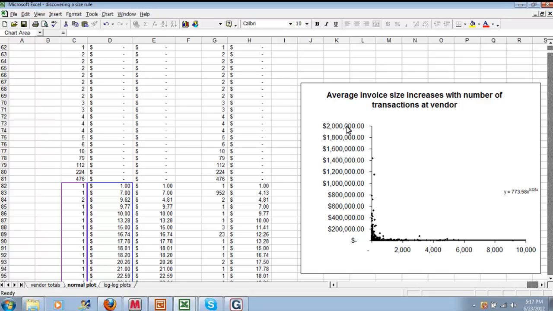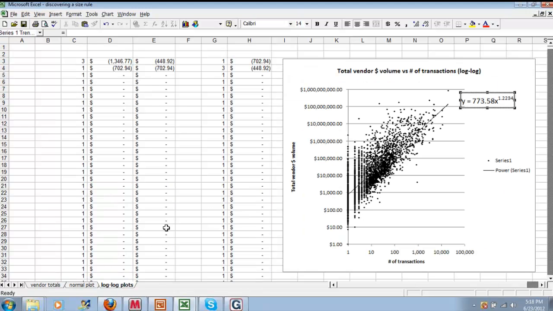Now, this scale is logarithmic, and I just want to pause here because a lot of us are a long way from high school science classes where we learned about logarithms. All we mean by a logarithmic scale is that instead of proceeding by equal increments like 2,000 and 4,000 and 6,000, as you see on the scale below, this bottom scale proceeds by powers of 10. So it goes from 1,000 to 10,000 to 100,000 in a multiplying fashion instead of an adding fashion. So conceptually, it's not that difficult. You don't have to get all bent around the axle about it if you just think of it as a multiplier.